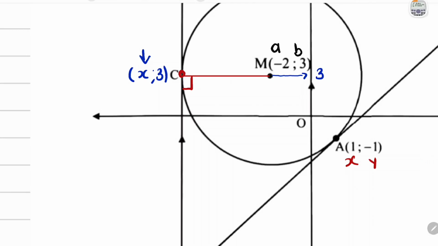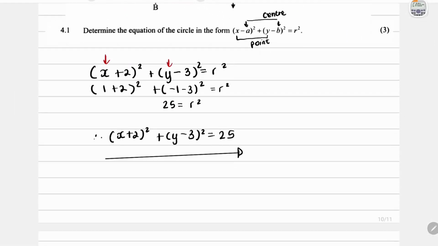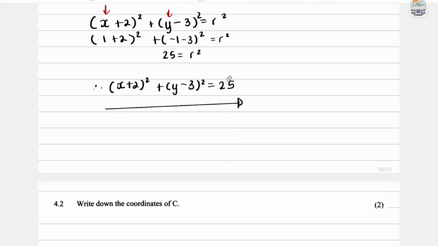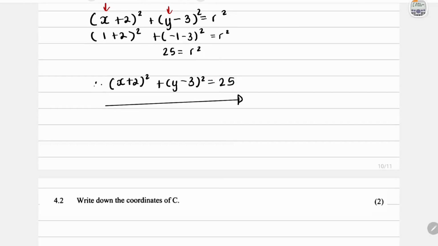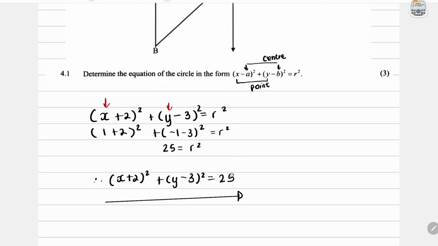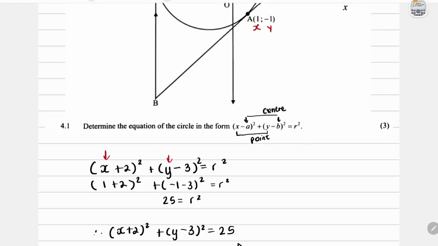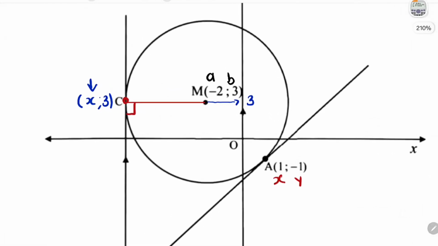So how do we find the x value? We found the equation of this circle. And do you see that this is R squared? If R squared is equal to 25, what is the radius? So R squared equals 25. It means that the radius, if you square root both sides, R would be equal to 5. You don't have to say plus or minus because it's a radius, which is a distance and can never be negative.